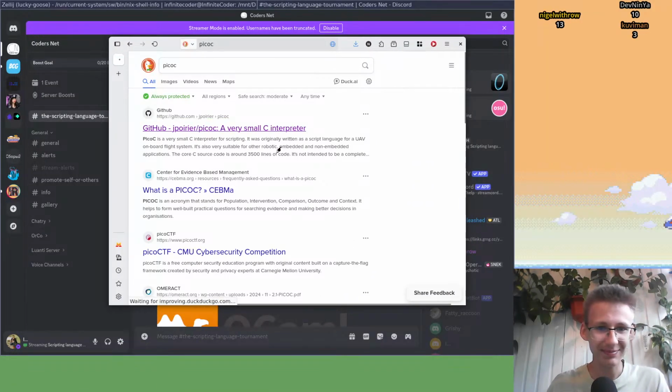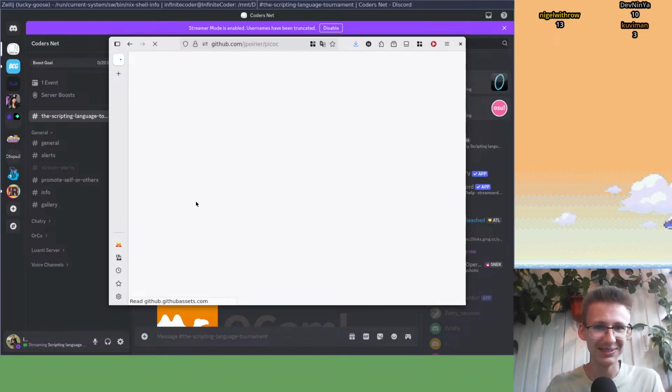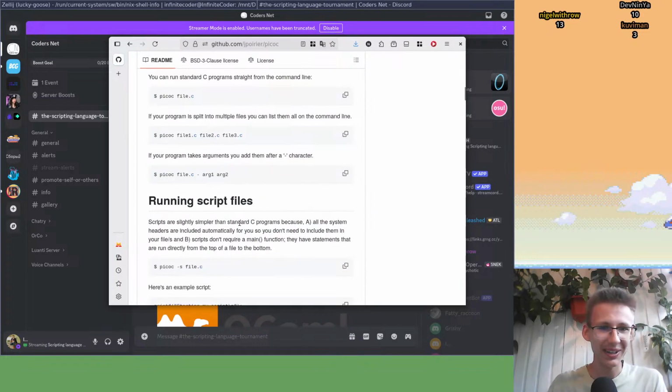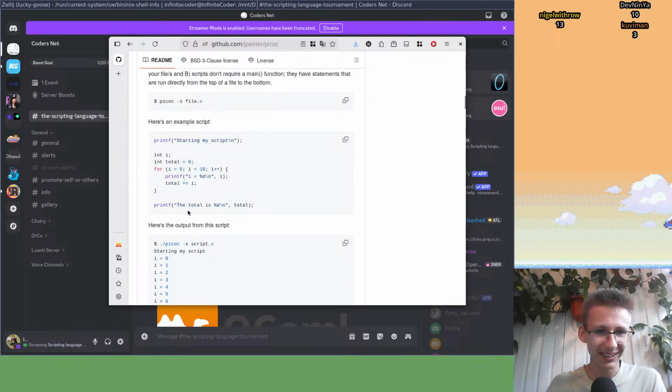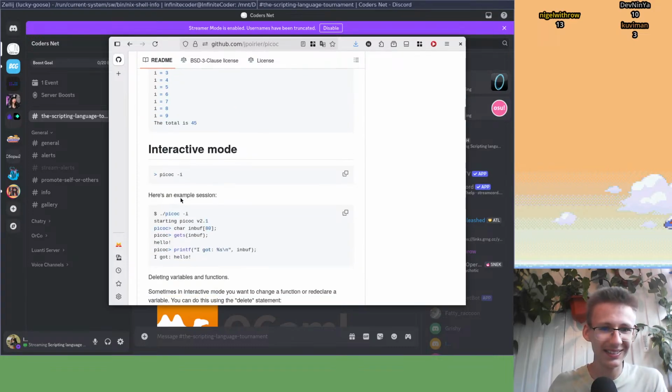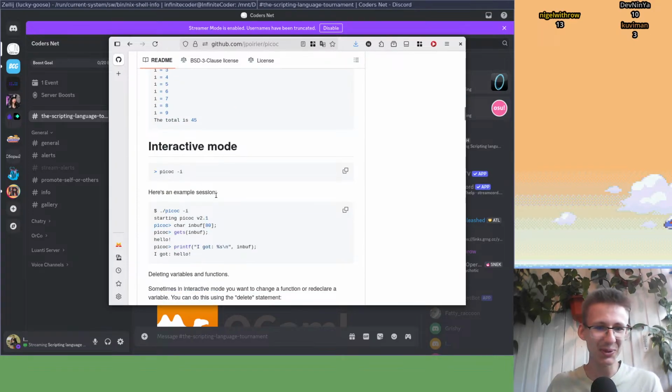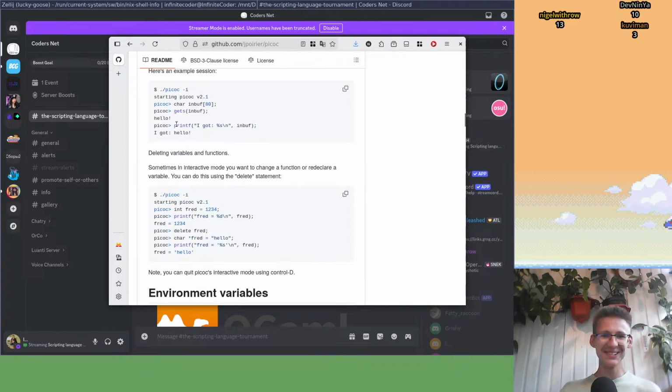Here, a very small C interpreter. Come on. You can literally, where is it? PicaC interactive mode, and it is literally a REPL. So what are you saying? C has a REPL. So it is a scripting language after all.